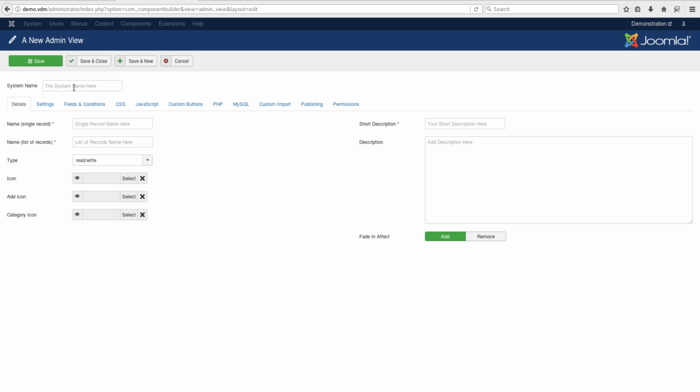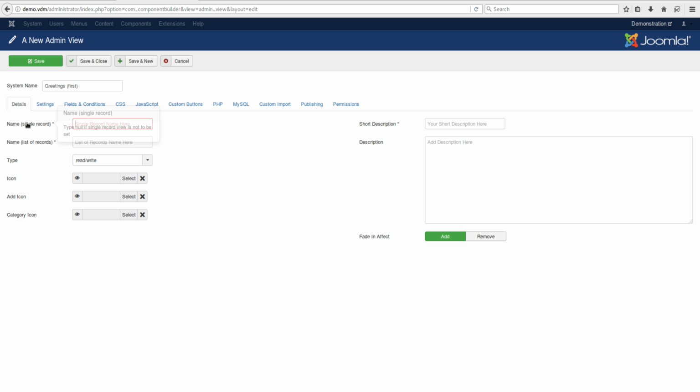So first, admin view. The system name is really just for you to identify the view if there be more than one view with the name greetings. So let's say you've built quite a few components that deal with Hello World and now you've got 3 or 4 different variations of greetings. Now you might want to just say, okay, this is the first one, and by doing that it's identifiable within the drop-down list across your application of JCB. You'll see that when we later select the greeting, the system name is used in the drop-down list.